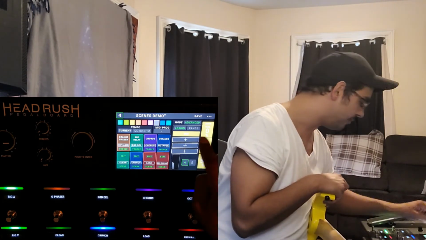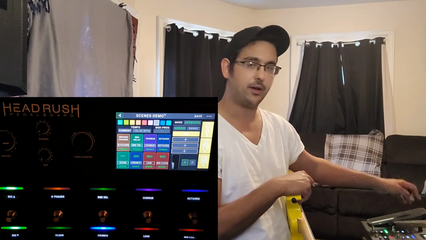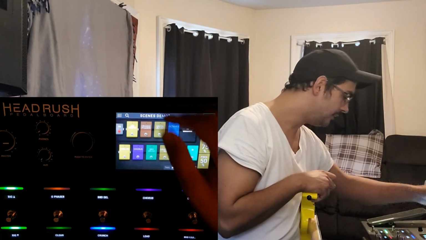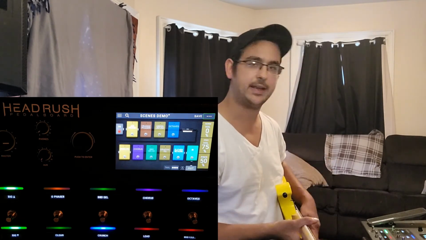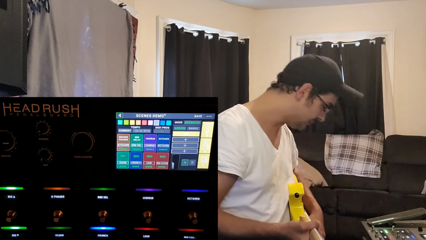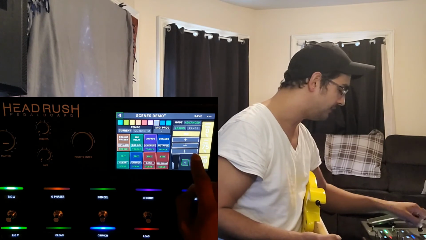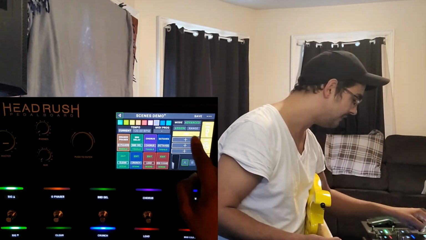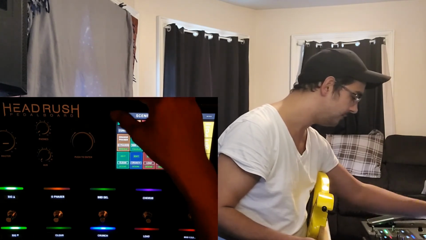You can assign parameters to the expression pedal that aren't expression pedal block related. So in my example, I've got the air filter here, which I use as kind of an auto wah because I'm lazy. So the way I accomplish that is, see these four pluses right here, you can assign anything you want to them. And in my case, I took the air filter's mix control.